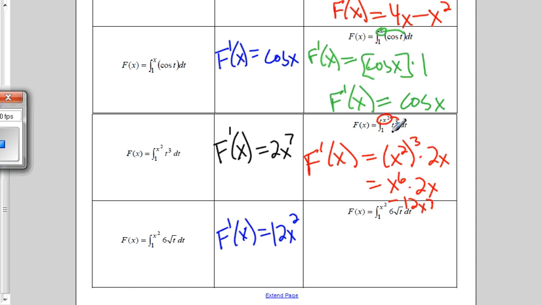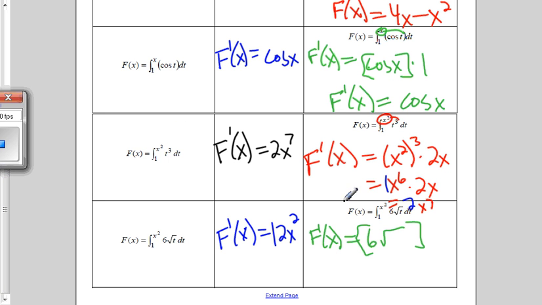We leave this lowercase f of t, and we put the g of x inside, so it's x squared all cubed, and then multiply by the derivative of what was inside, which is the upper interval, 2x. X squared all to the third is x to the 6th times 2x, and that equals 12x to the 7th, which is what our answer, oh, sorry, not 12, 2. Sorry about that. 1 times 2 is 2. So 2x to the 7th, which is the same answer we got up here.